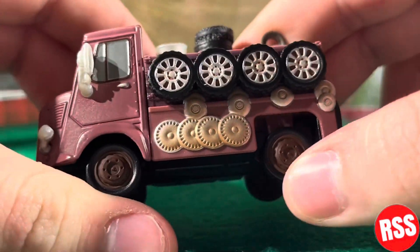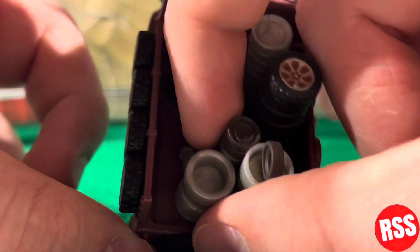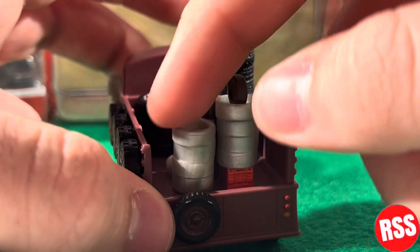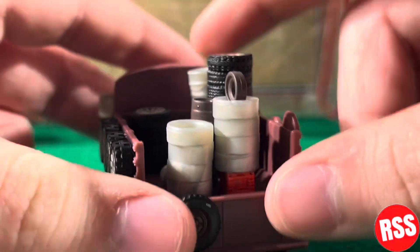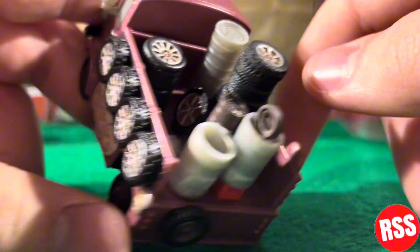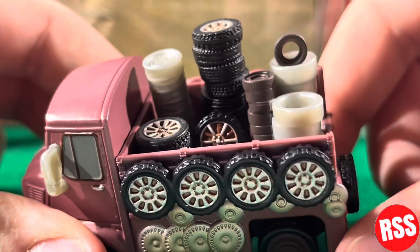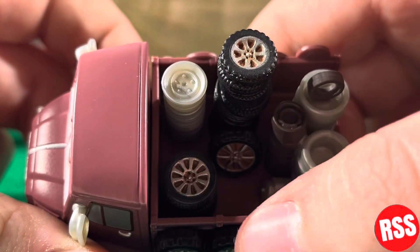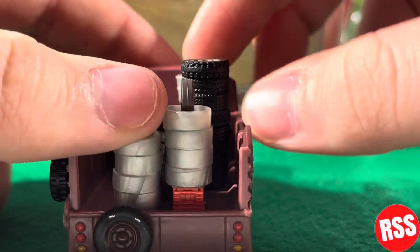On the back you can see what I believe are small rims or something similar. There are more of those same pieces — they have more of an orange tone compared to that one which is more brownish. There's more of the same brown color and then some more rims just piled up.